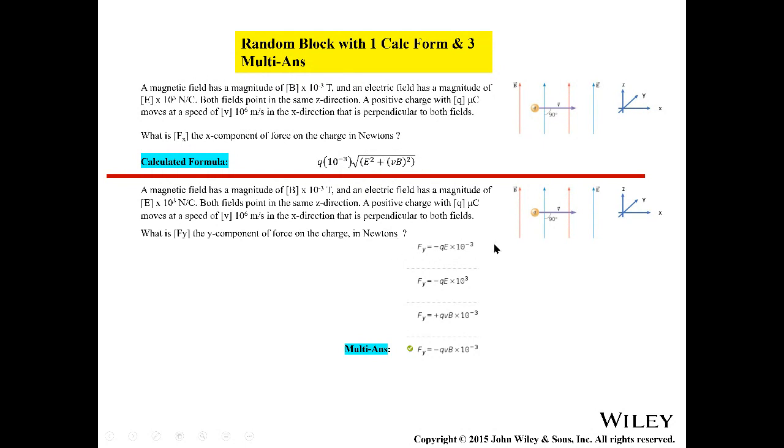And then the next three questions are being more fussy and ask, which direction is the force? What is the force in the y direction? In the y direction, it cannot be due to the electric field, because the electric field would have given you the z direction. So the force in the y direction is all due to the Lorentz force, v cross B. But we already said it is out of the board. Therefore, since the orientation of y is into the board, it is negative QVB times 10 to the minus 3.